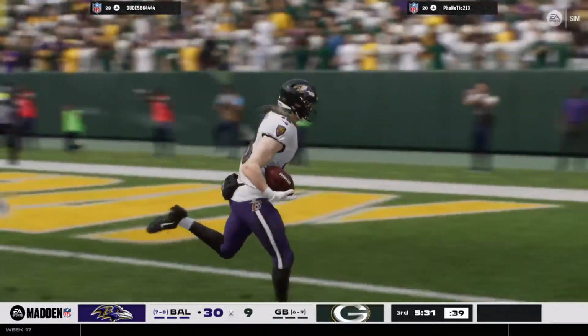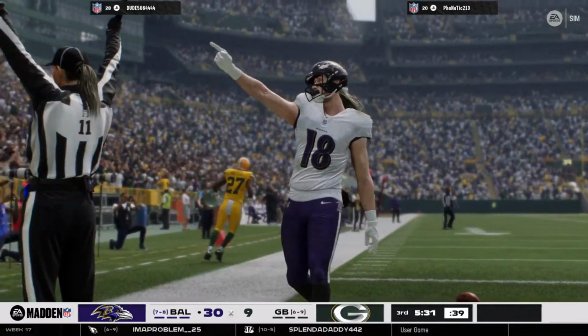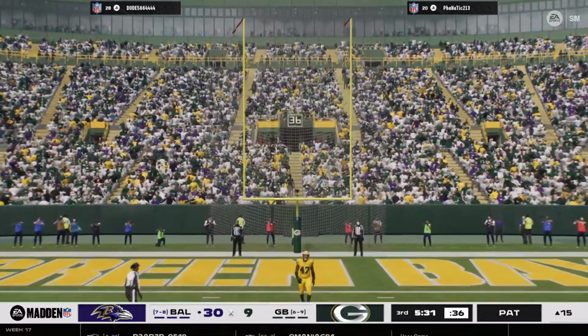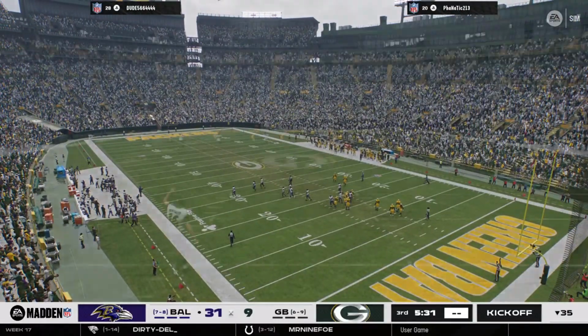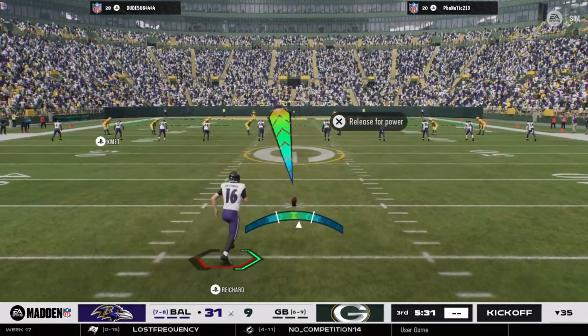Those front office personnel people love to pair speedy wide receivers and ask their coaches to do just that. Put some play action in there. Let him go run. Because with his speed, that route is a winner, chicken dinner. That one right down the middle. And the Ravens grow the lead now to 22 points. Here's Reichard set to kick this away.